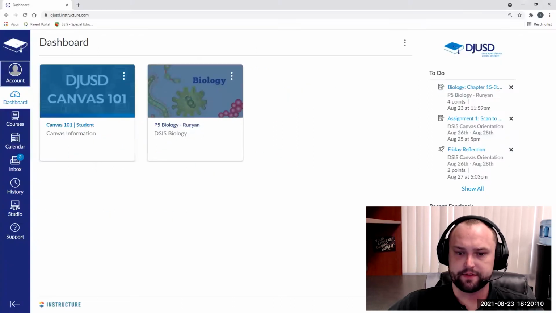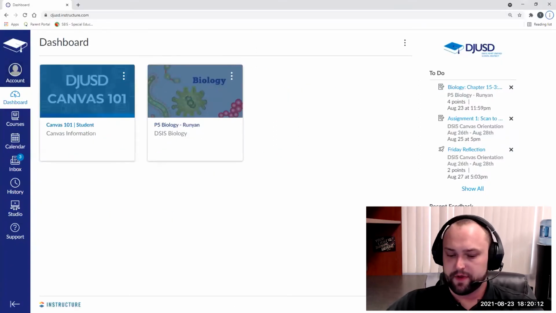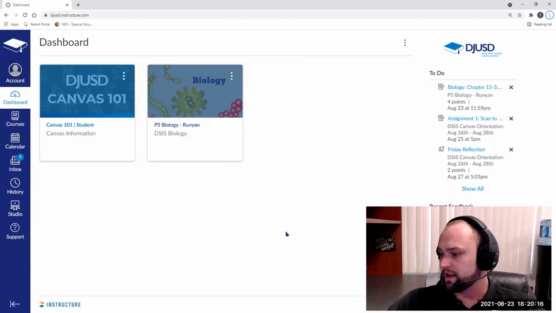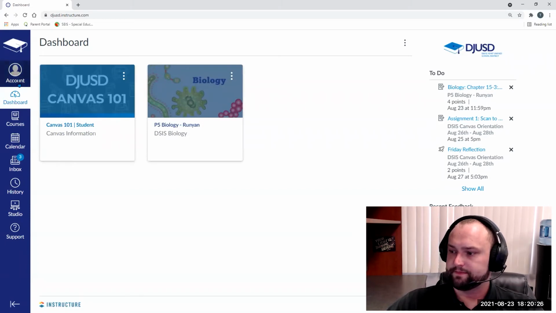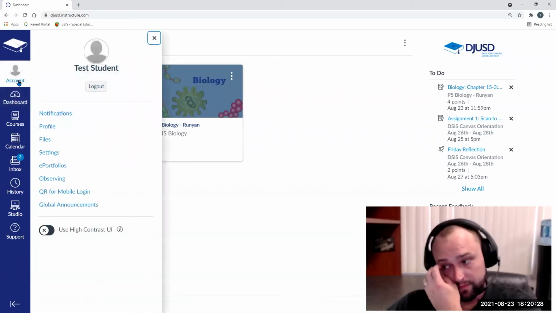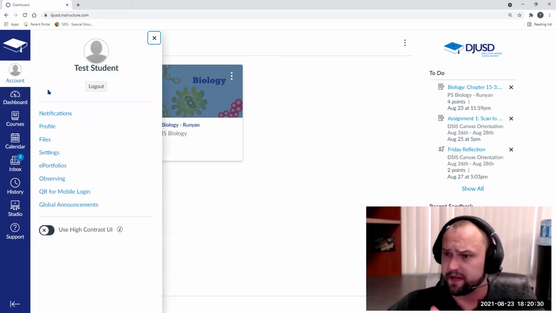So this is my student's account here. I've logged into Canvas as my student, if you will. So this is my son or daughter. At the top left here, I'm going to click on the account button. It's going to pull up this sidebar.